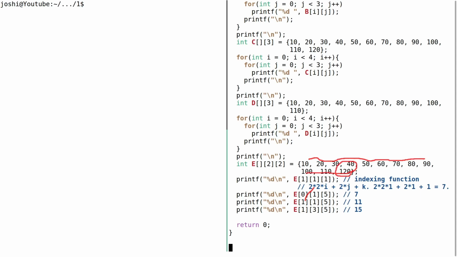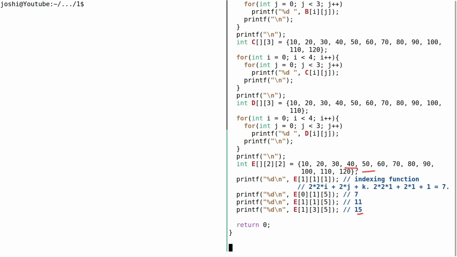It should print 120. But here I am sure if we substitute these values, so 1 multiplied by 4, 4, plus 2 multiplied by 3, which is 6, plus 4, which is already 10, and plus 5, 15. It goes beyond this. So highest index here is 11, which is based on 0 indexing. Indexes start from 0, so 0 through 11, 12 elements. This is 15. This is, of course, out of range. So it will print some arbitrary value.